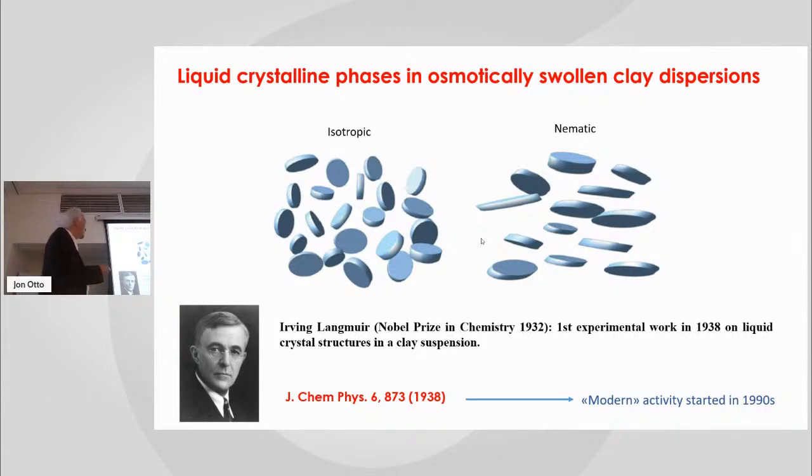The nematic phases occur because you now have these platelets dispersed in water. Depending on the concentration of the platelets in the solution, if you increase the density, the distances between the platelets can become such that they cannot rotate freely. So they will align with one another. If the distance is large, they are free to rotate, so that makes them an isotropic suspension. If they are not free to rotate, they will align with respect to one another and be more or less parallel, and that's called a nematic suspension. So the concentration is one parameter that controls this transition from isotropic to nematic in these systems.